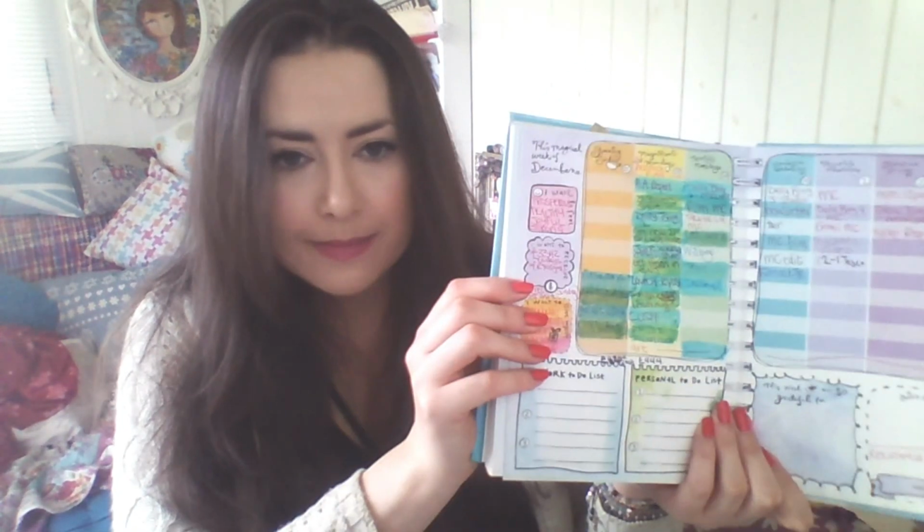Tip number 6 is all about coming back to it. It's keeping dates to check in with your workbook in your diary. Now, it's very easy if you have the diary that goes along with it, because you can see this is my week so far. I do use this workbook, and I customize it again. I have this little bookmark in it here, and at the end it has a super shiny end of the month celebration where you can look at your workbook, you can look at your diary, and you can figure out what you did that month. And then it also has your month coming up.